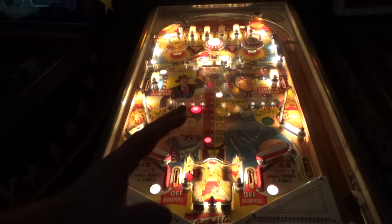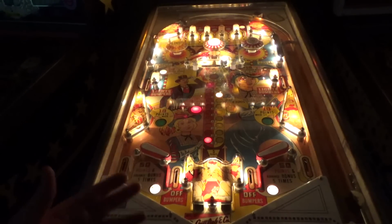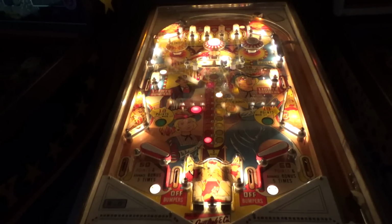It's flipping, it's playing, everything's scoring, it's pretty fair. That's what they're concerned about. That's what they want. They want everything to score. They want the score reels to work right. They want things to light up.